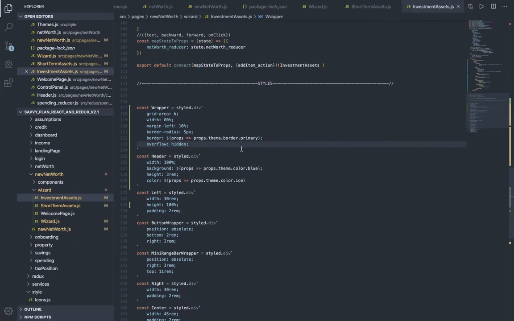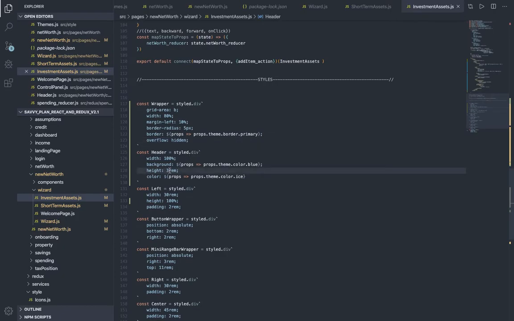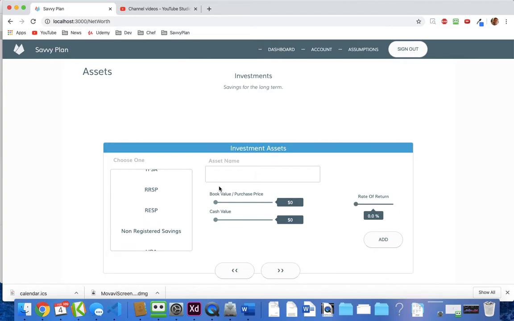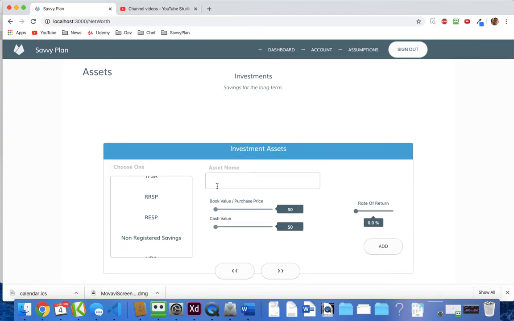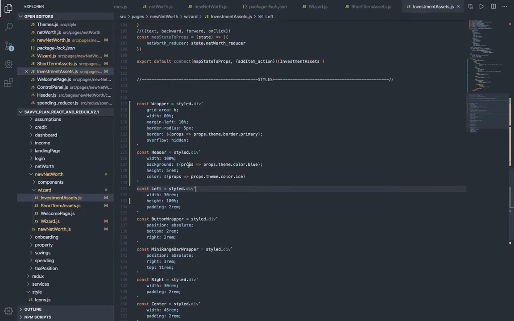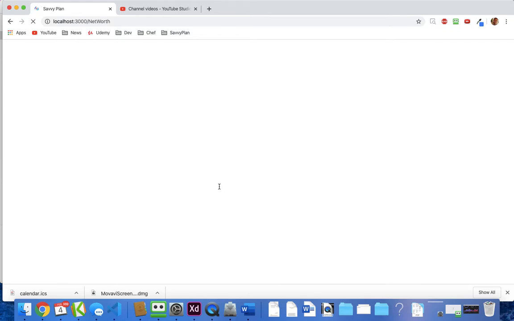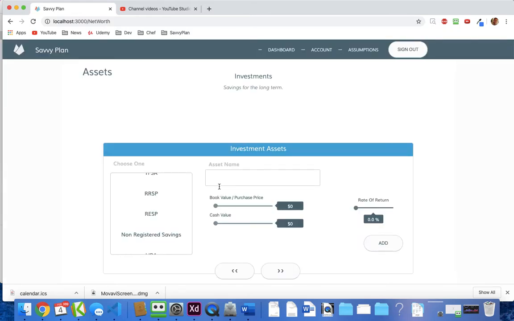And I'm going to make it a little taller. So the header will be 5 rem. Ooh, that's a little tall. 4 rem. Cool.